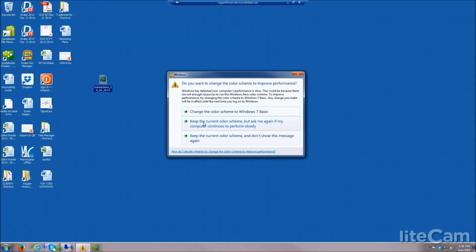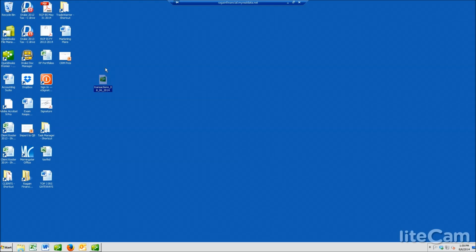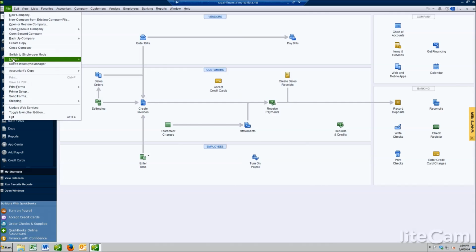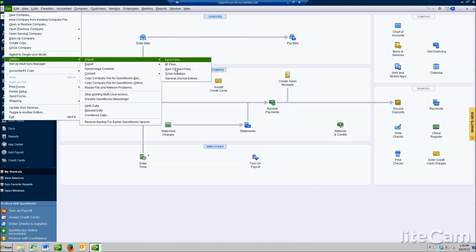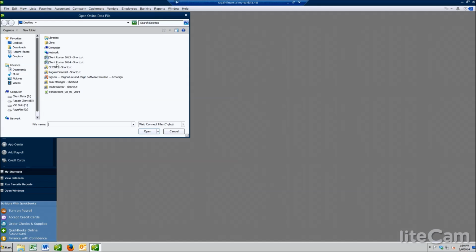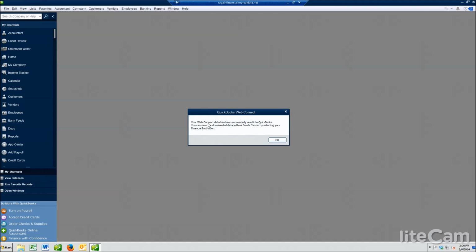I've created a Web Connect file on the desktop here, and I'm going to come back over to my QuickBooks file and open up this Web Connect file. So here's where we get started. We go to File, Utilities, Import, Web Connect. This is going to bring that file into the bank feed screen for us. All it's having me do is find where it is on my desktop. It says, where's the file? It's right here. I'm going to hit open. It'll take QuickBooks just a second. There it is. It says everything's good. You've successfully done it. I'm going to click OK.